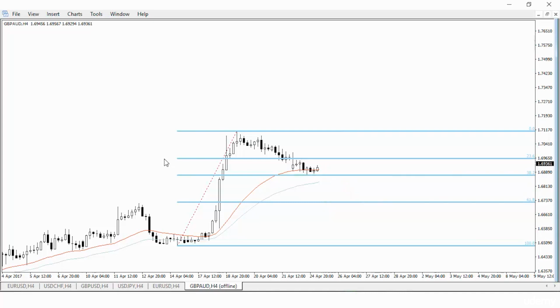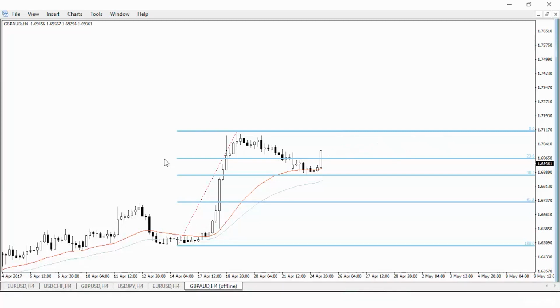So let's just wait and see if we can find any strong bullish candlestick pattern at this 38.2 Fibonacci retracement level to trigger a long trade in this uptrend market. And as I uncover some more price action, you can see that a strong bullish candle has formed above the 38.2 Fibonacci retracement level, and the candle even rises by breaking the 23.6 Fibonacci retracement level and stays above that 23.6 Fibonacci level until the closing of the candle.